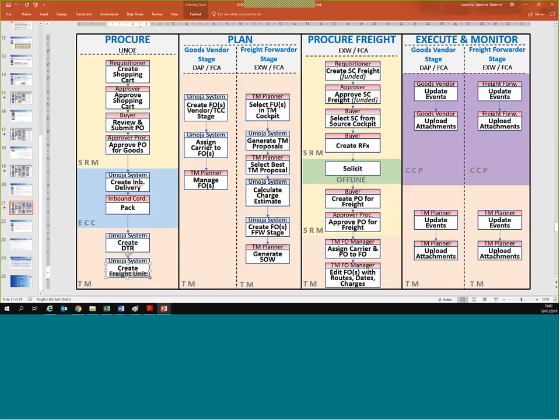Everything that appears in orange color is what we will be able to see in that system. So we can see DTRs, freight units, and we can even do the transportation proposals by using the cockpit. Okay.